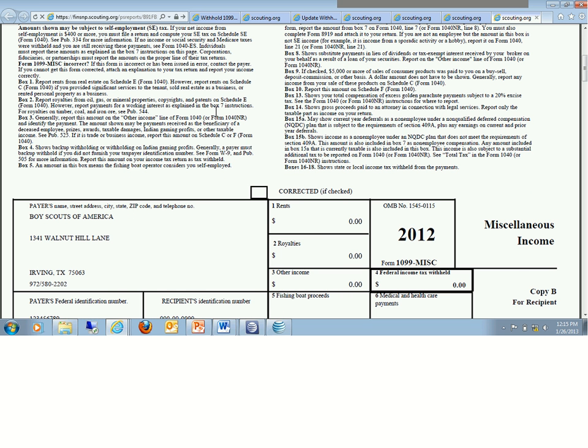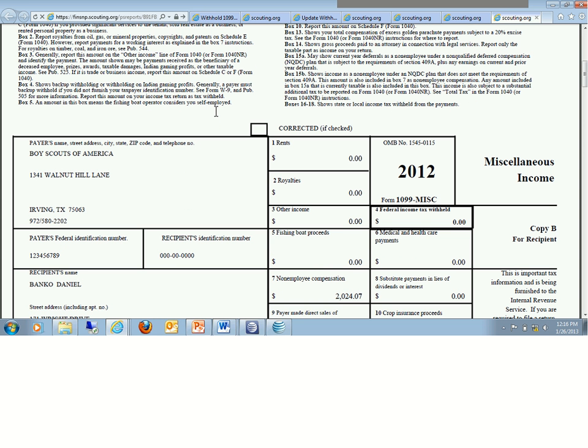I want to point out that it's important for you to print out the 1099s and to review the payer's information. That's the council information.